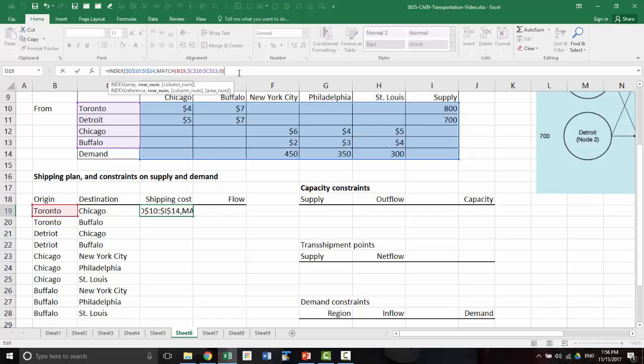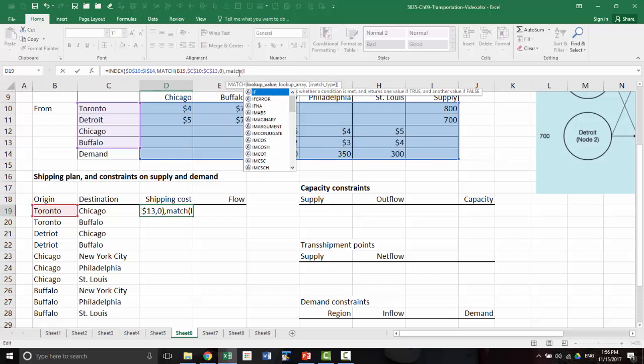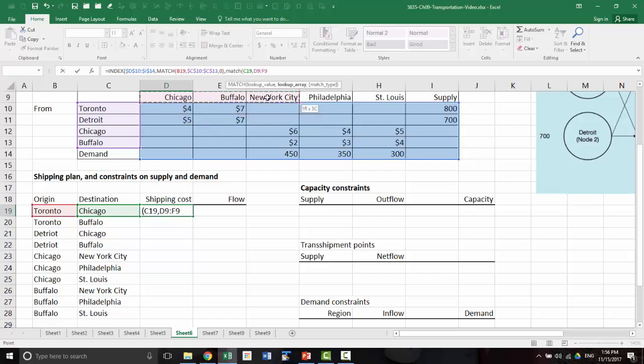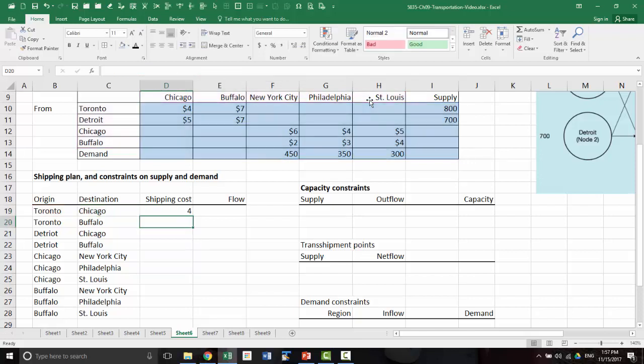Then we need another MATCH with destination. Lookup value is that, and then the lookup range is that. That should be absolute referenced. Okay, and then exact match. Okay, so one parenthesis for MATCH and another one for INDEX. Okay, so that will give you the shipping cost.